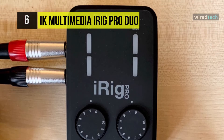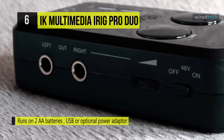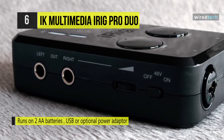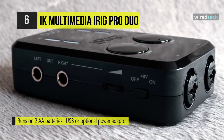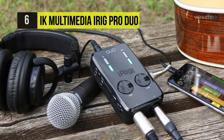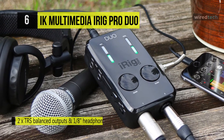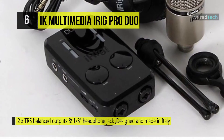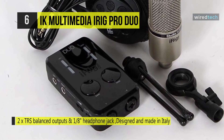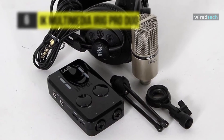It works with iPhone, iPad, Android, and Mac or PC, so it's the ideal partner for any recording situation. It comes with custom-designed preamps, 24-bit AD/DA converters, and exceptional output drivers delivering superior audio quality at every stage. It has a dedicated headphone output with independent gain and optional direct monitoring. It includes Lightning and USB cables, with 30-pin and micro USB available optionally, as well as two MIDI breakout cables, and is powered by either two double-A batteries or an optional DC input.